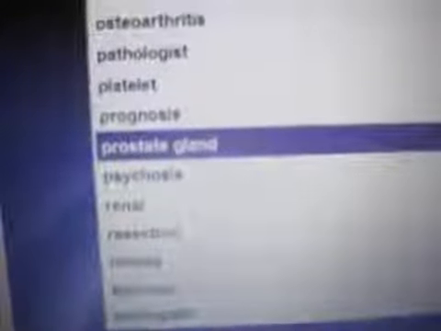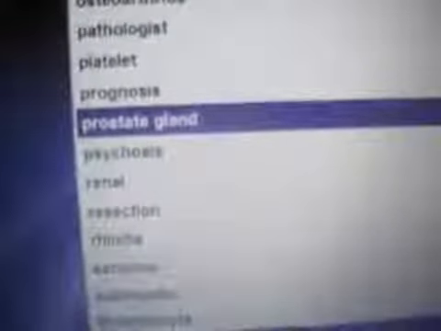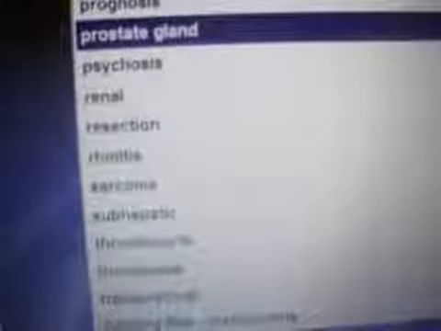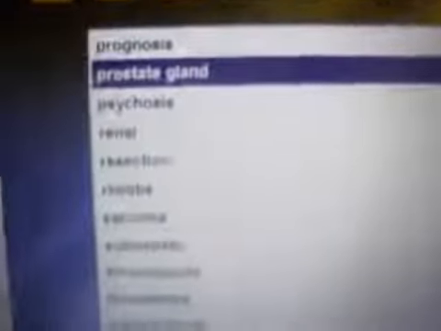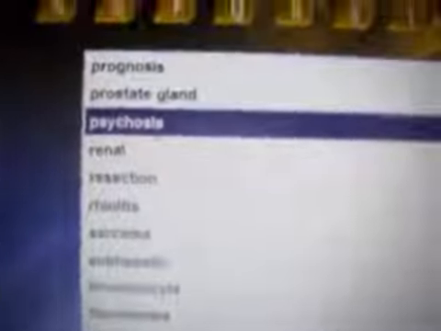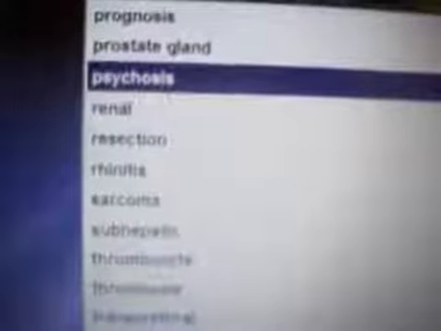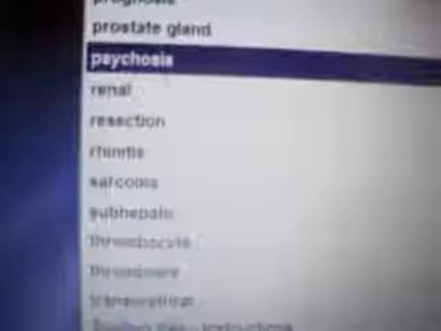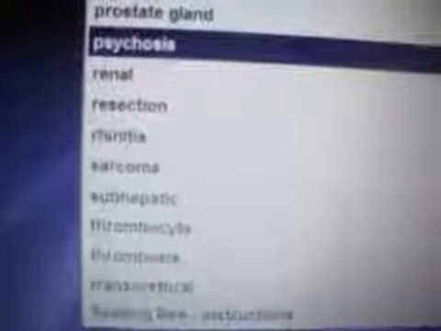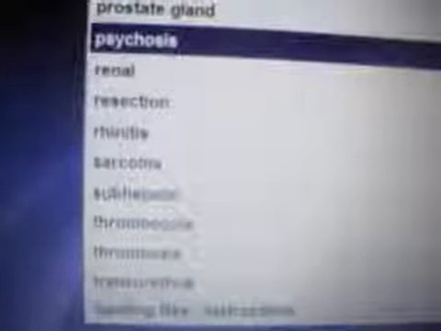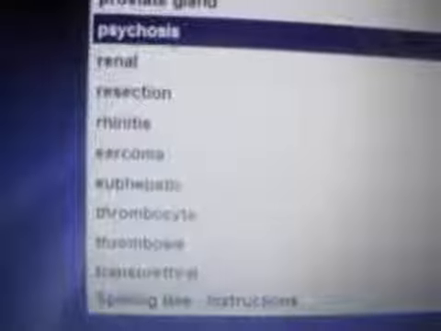Prostate gland. Pro means in front of, and state means standing or located. The prostate gland, an organ of the male reproductive system, is located in front of the urinary bladder. This exocrine gland produces fluid which leaves the body during ejaculation. Psychosis. A psychosis is a severe mental disorder which disrupts reality testing or normal thought processes. The patient often withdraws from reality to an inner world of disorganized thinking and feeling. The patient cannot function in the most basic ways because of this severe impairment of mood.